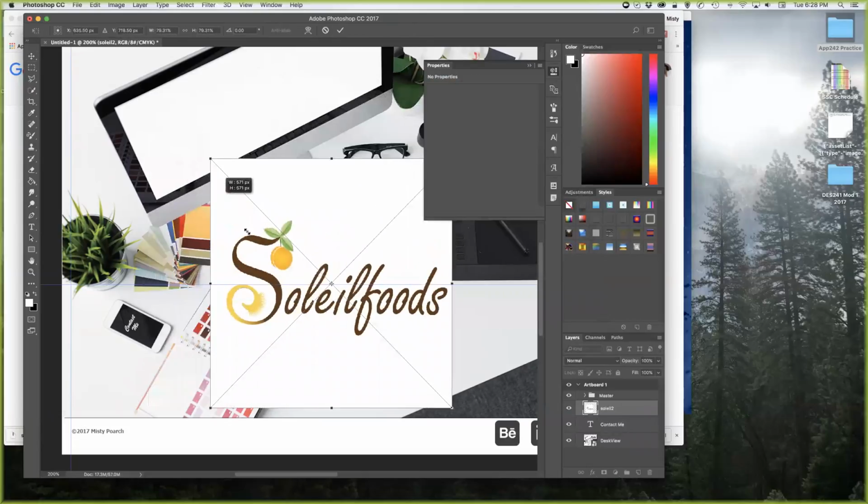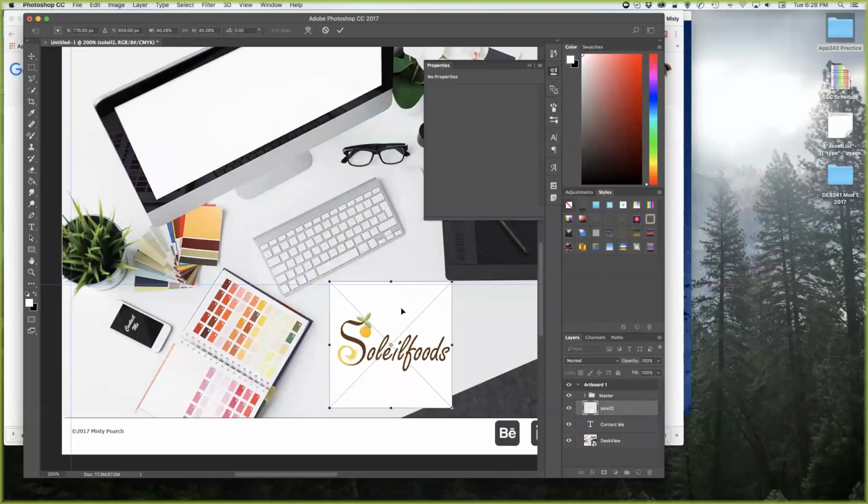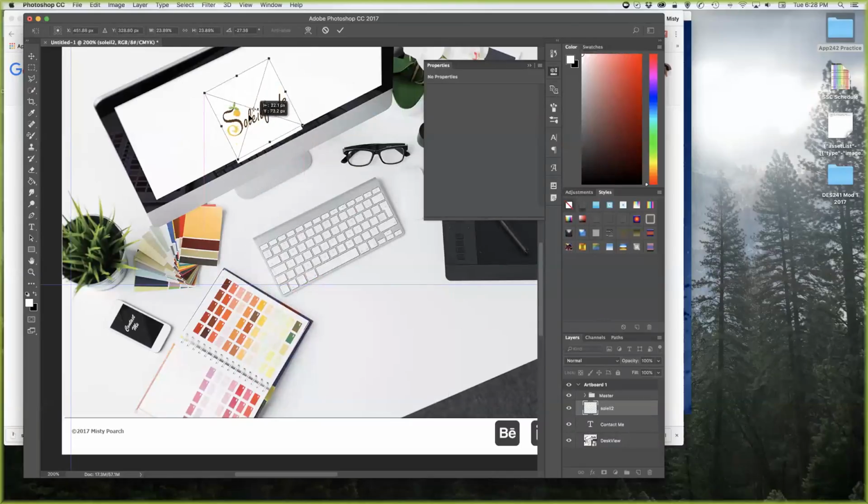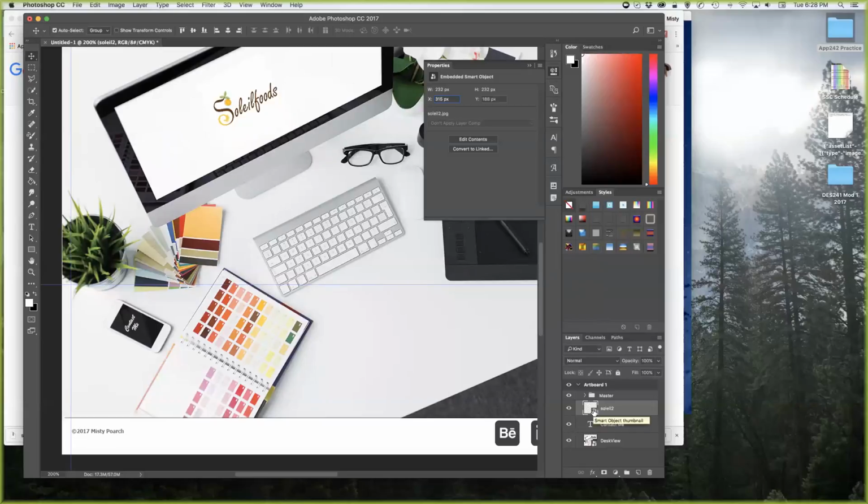I'm going to scale this down, of course, and pull it up to this monitor. And I'm going to have to mask this because the white doesn't match.